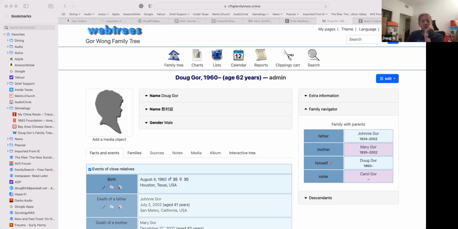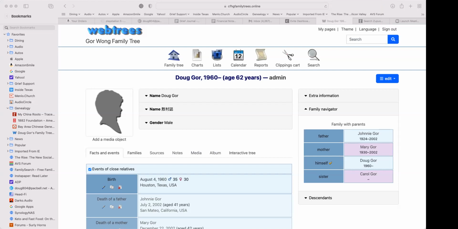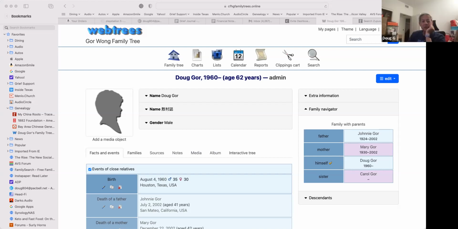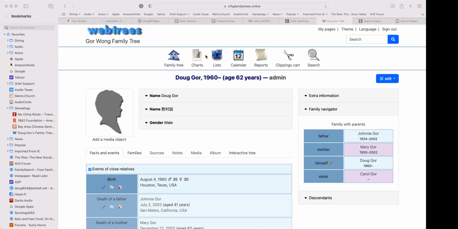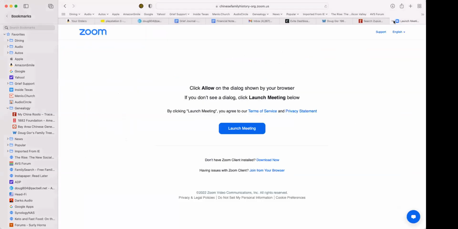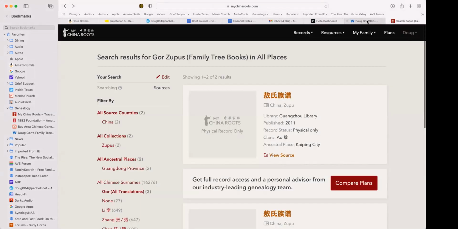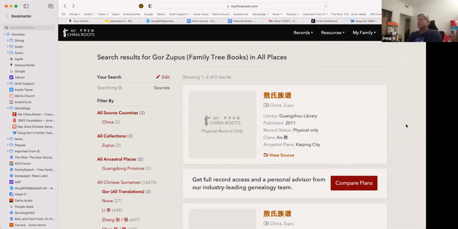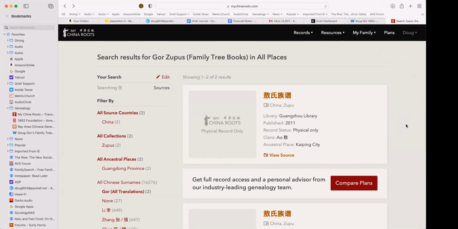The other thing you mentioned in your very last email was about finding my Gor Japu, and you had listed the URL for My China Roots. So I went ahead and looked at it. I assume that your ancestral village is in Guangdong. Right. Yeah, so the only one that they had in Guangdong was not your ancestral village.